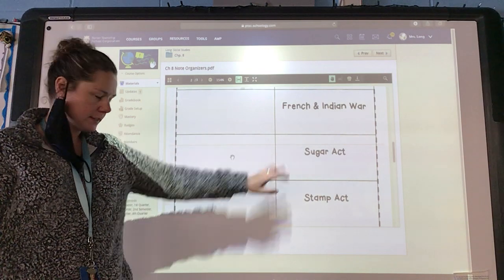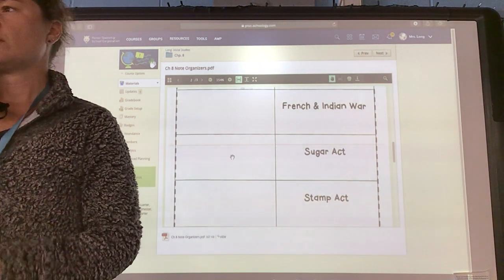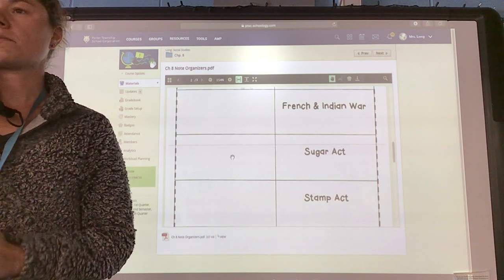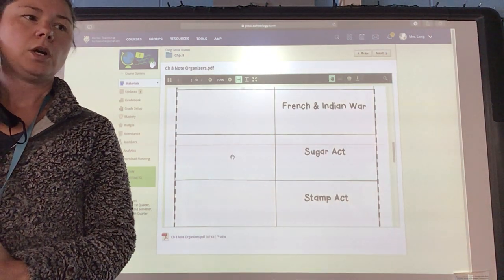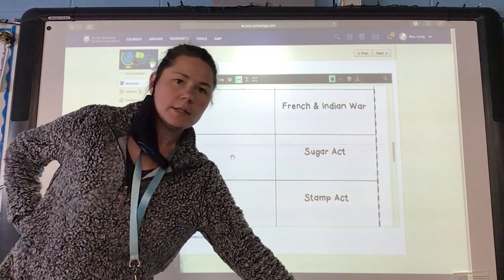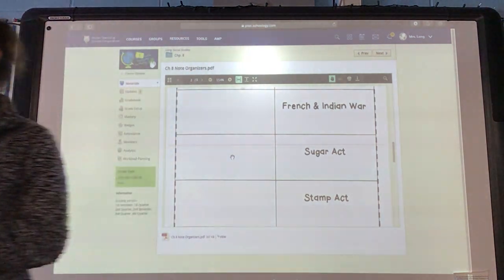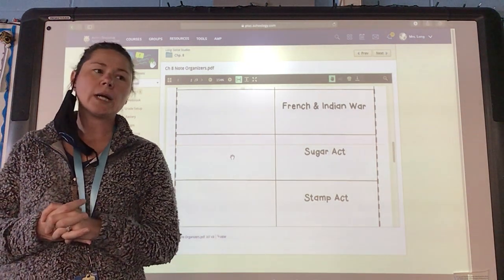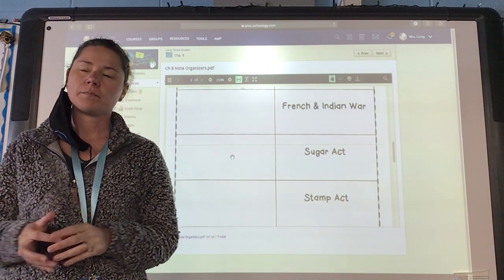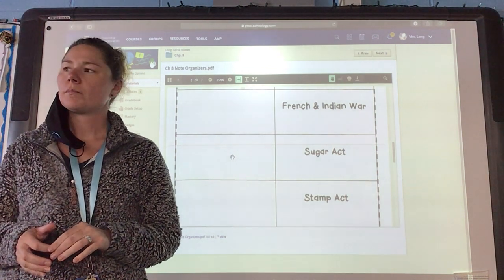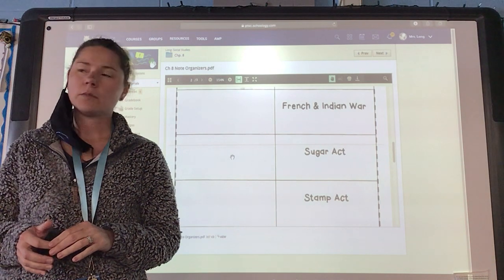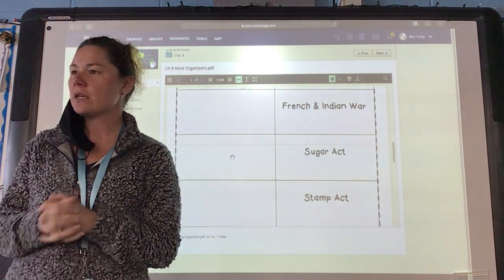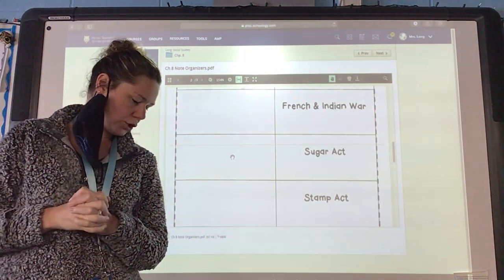Now we're going to talk about the Sugar Act again, and that's the only other one we can do right now from lesson 1. Alright, Sugar Act, what was that? John? It was a tax on what? It's called the Sugar Act. What's the tax on, you think? Land? Not land. The colonists? Nope. Sugar. It's called the Sugar Act. It's the tax on sugar and molasses. So they were taxing any of that the colonists were importing in. That's what it was taxing, the sugar, right?